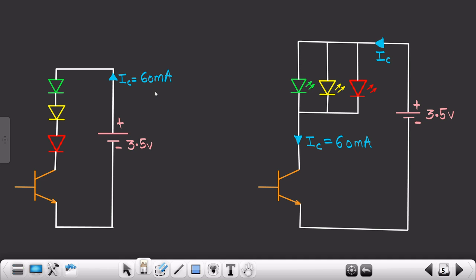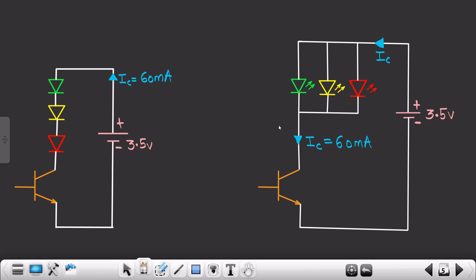Now you would say, sir, why have we connected it in this way? If you remember, in the previous two sessions or projects, we connected LEDs to the collector side. That means the collector contains the load resistor. Now you would ask me, what is the load resistor? This load resistor is nothing but the LEDs. That means the output components, we are connecting to the collector side.